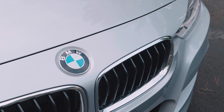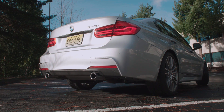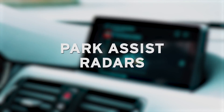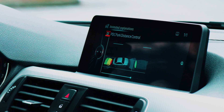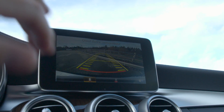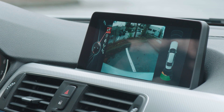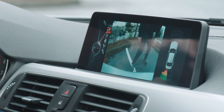Are you afraid of scratching or, worse yet, cracking your front and rear bumpers when trying to slot into a space? Park Assist radars give you auditory and visual cues to show you just how close you are to hazardous obstacles. They can also be helpful to notify the driver if a neighbor or his dog is standing behind the vehicle before the driver pulls out of a parking spot.